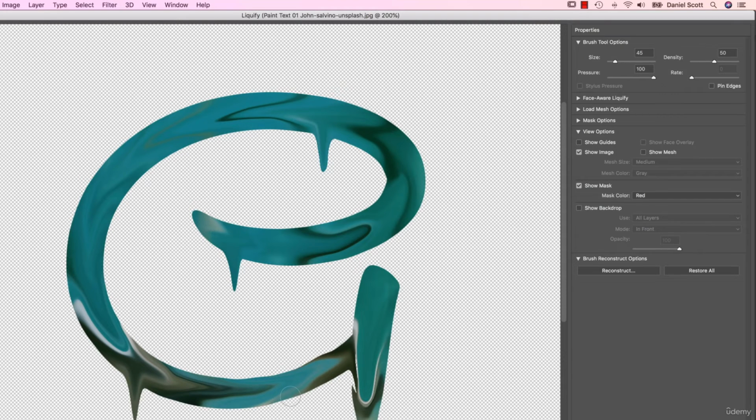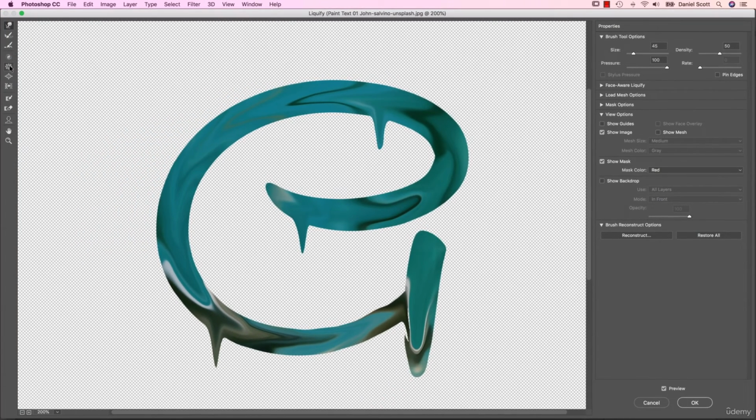Cool, and that gets us kind of part the way there, but then we're going to use these two tools here. Remember from the last video, we're going to use bloat and pucker. So bloat, pick our brush size. I'm going to pick, I don't know, something that size, and just kind of click on these ends here. I'm trying to make it look like there's a bit of a drip going. Bigger brush size. There we go. That one I don't want one on. That one I do.